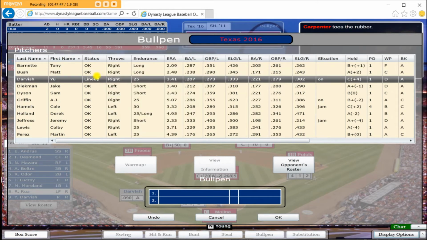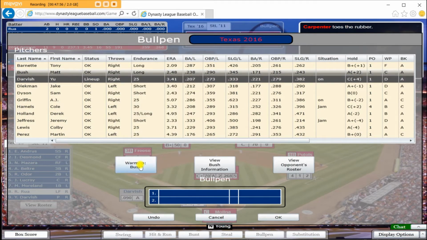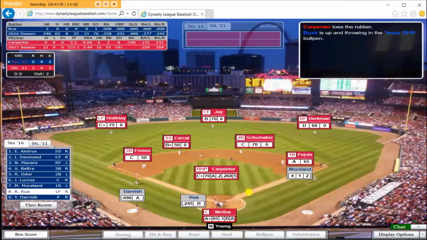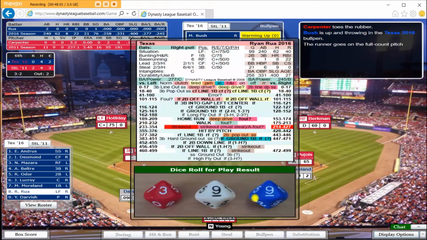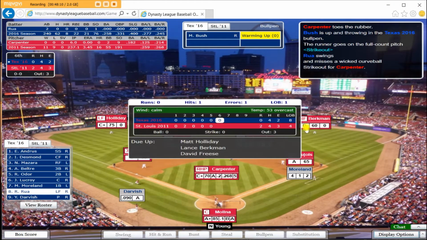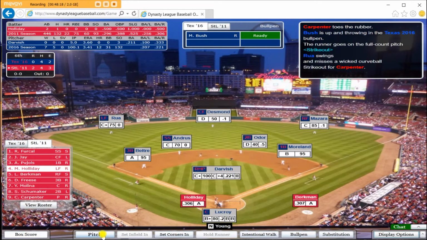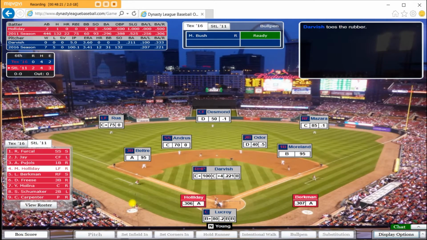Let's see here. I'm going to get somebody up here. Yeah, struck him out. Bush warming. I think it's kind of cool that you actually see the pitcher warming up in the bullpen. And when you look at the bullpen and you see Bush there, you can see that in parentheses it'll show how many batters he has before he's warmed up. Now it shows that he's ready, so he's ready to come in at any point.